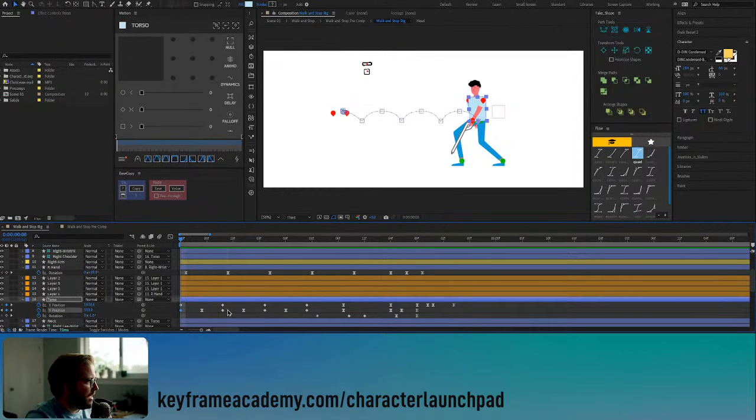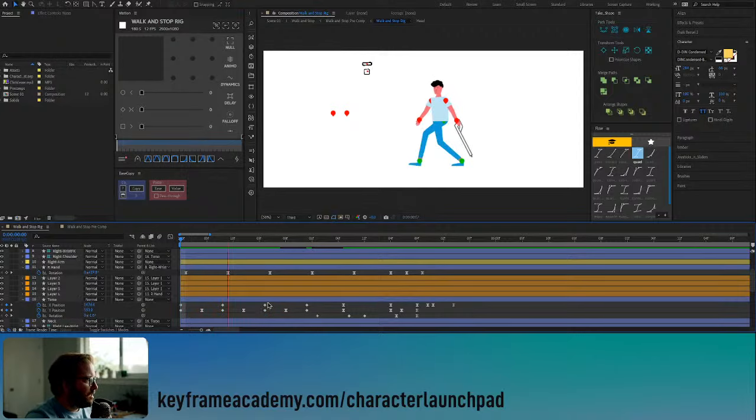And then on these down keyframes, I'm going to come in here and hit F9 on my keyboard. Just add some default easing, and to make that down hit as the body bounces up and down a little bit softer. So you can see that down.